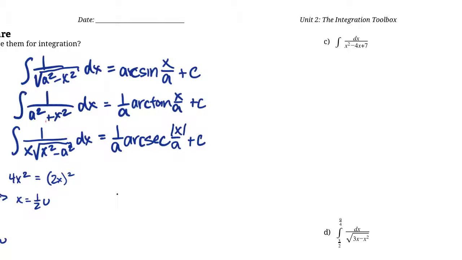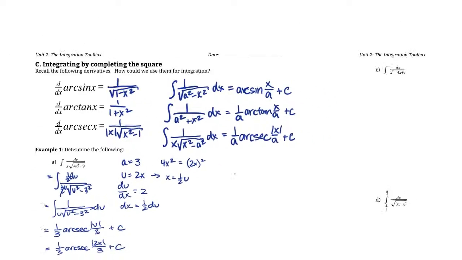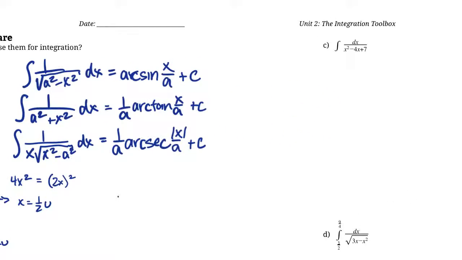This here actually is a specific pattern. It's got a squared plus x squared. Is there a way of turning a quadratic into that? And the answer is yes, and that's called completing the square, hence the title of this section, integrating by completing the square. If you complete the square, you'll end up with essentially 2 separate terms that you can then force into looking like this over here.